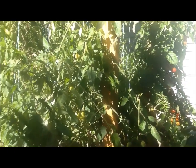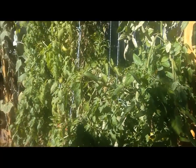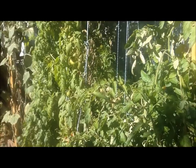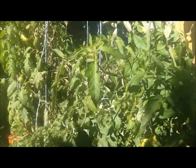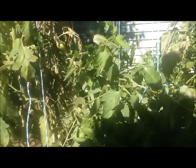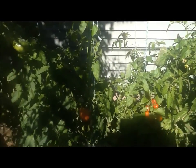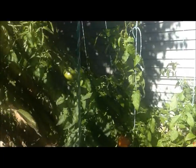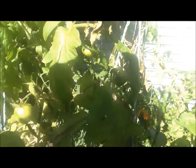I also learned too, I had 9 varieties shoved in a fairly small space, but I think if I spread them out a little bit more, they'll grow better and maybe even get more production out of them. But I am very pleased with these. Got heirlooms in here, the Brandywine and Alpaca, Roma and Amish Paste. Really like those tomatoes, so I will be doing those next year as well.